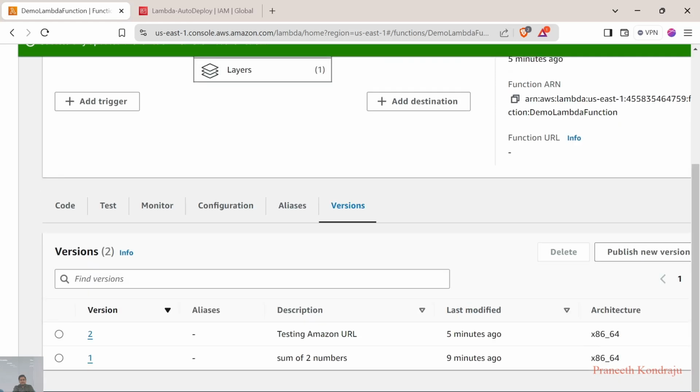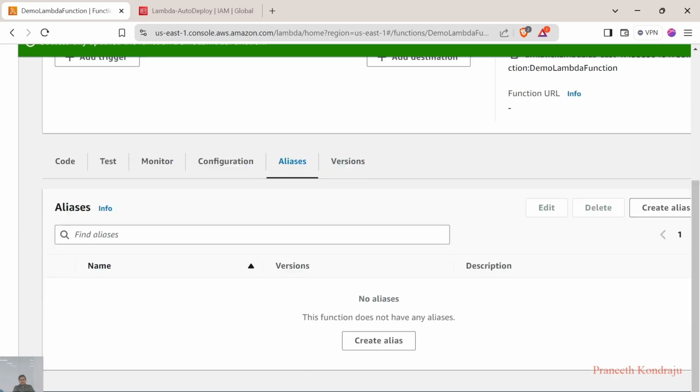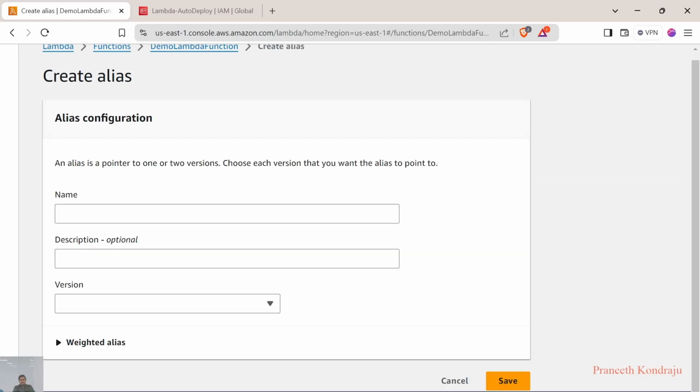The one thing with versions is we have one, two, three. We have this numbering fashion. Sometimes we can't remember the version numbers. Aliases are like phone numbers: we can't remember the phone number of every person we meet. We save those numbers against the person's name for identification. This is the same way. We can't keep track of the versions. That's why we have aliases. Once we have an alias, we can refer to that specific version.